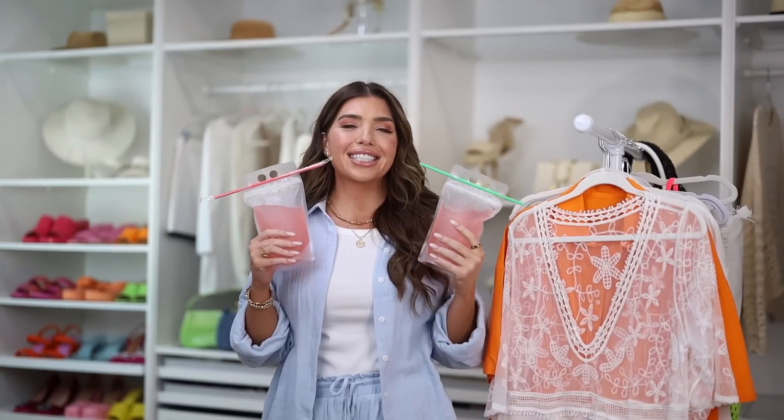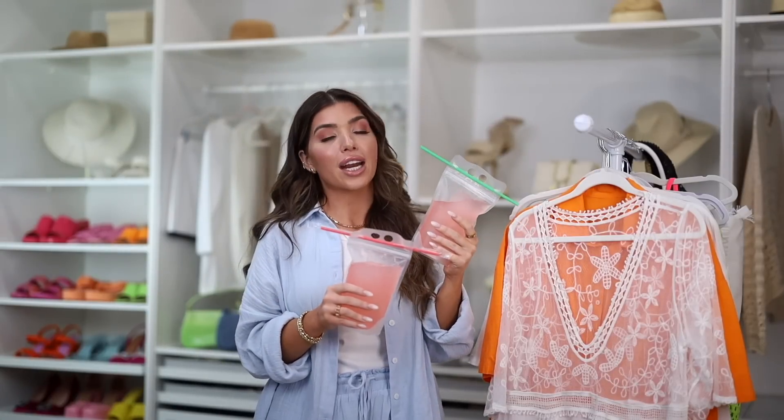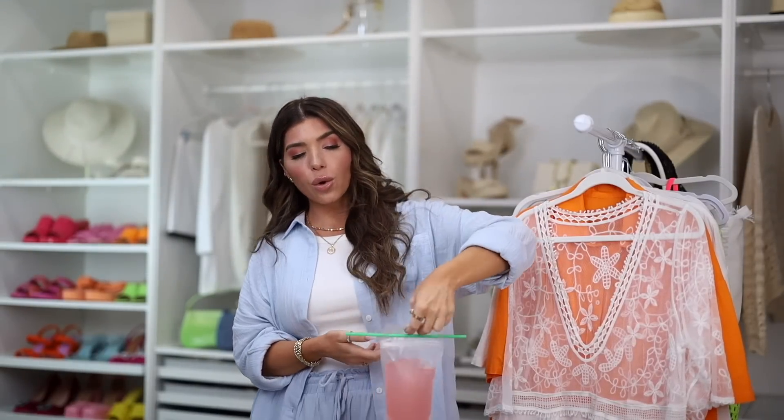This next item is a summer must-have for me — it is these reusable drink pouches. These are great if you're headed somewhere this summer where you can't have glass, like going on a hike, going to the pool, going to the ball field. It's also great if you have any kind of event going on where you need a lot of different containers. They're a lot cuter than a red solo cup. This is a great size — it reminds me of a jumbo Capri Sun. This is around 17 ounces and it does come with an individually wrapped straw. You also have these two holes so it's easy to carry around. Also think about these for your adult beverages — use them for smoothies, slushes, anything that you are drinking this summer. And yes, they are reusable — you can put them in the dishwasher.